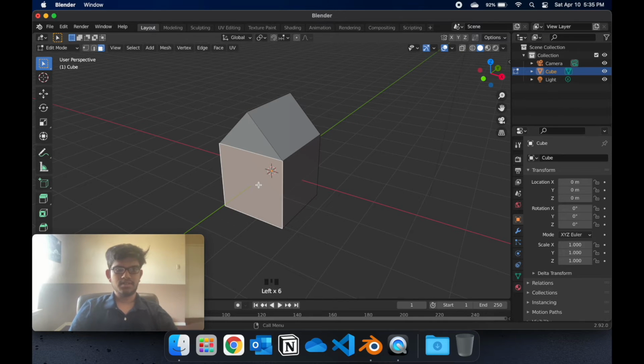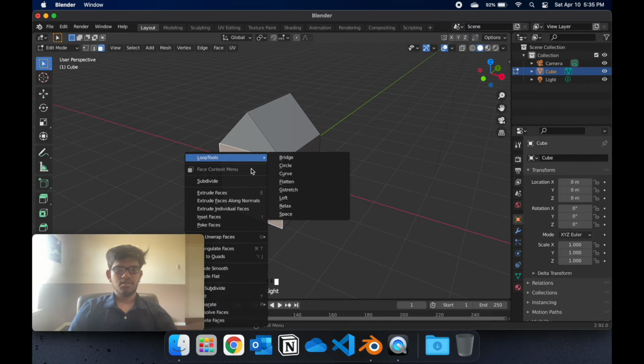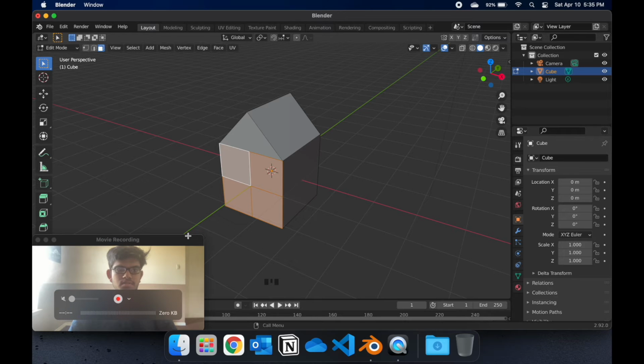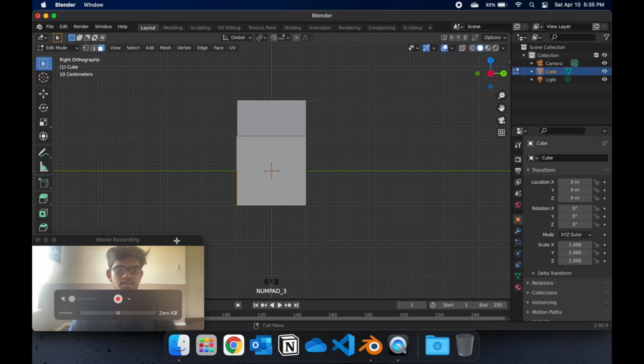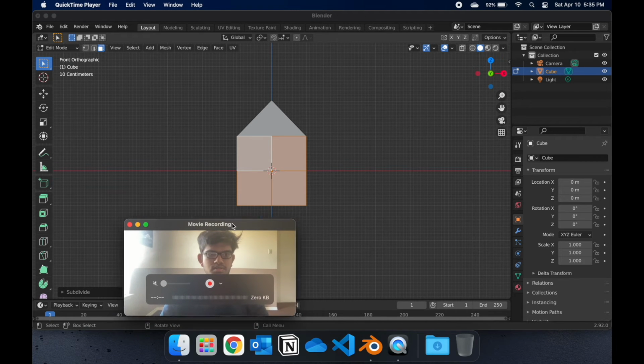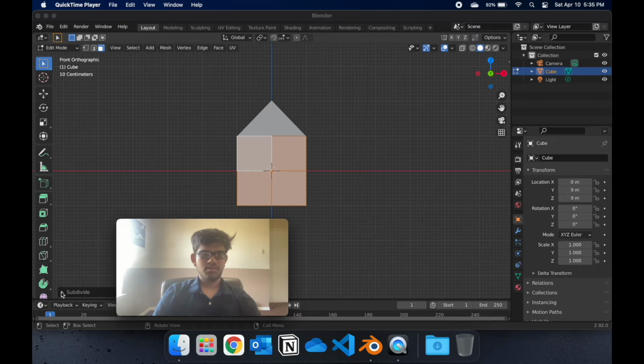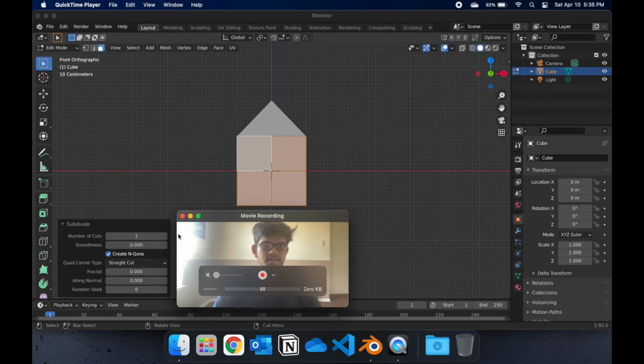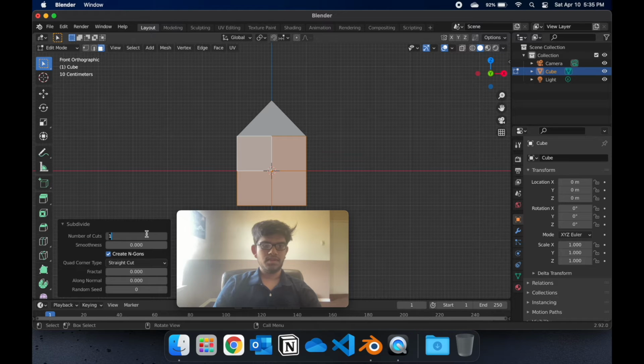Like that, perfect. So what we'll do next is use subdivision on this face. Just right click, subdivide, and we'll change subdivide to 3.